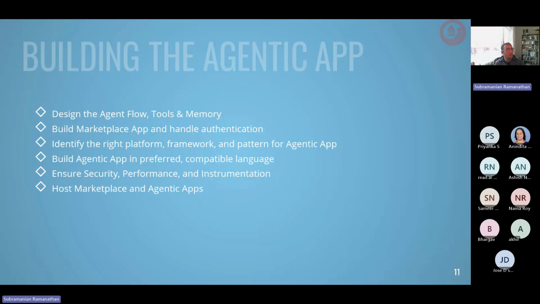So it can be Vercel. When you work with Vercel, you can even host those smaller domains without any additional cost. So that can be one option. And if it's something else, like Azure, you can host it in Azure Functions or something and make sure it integrates with your marketplace front end.